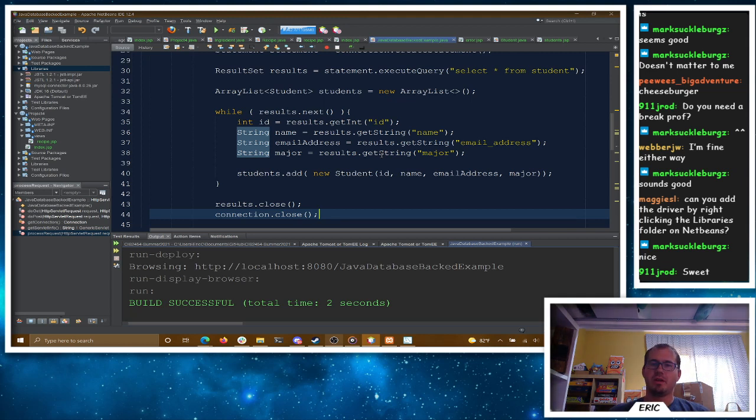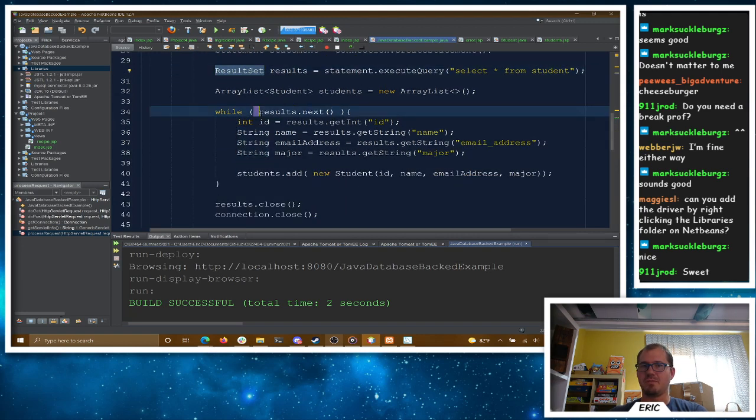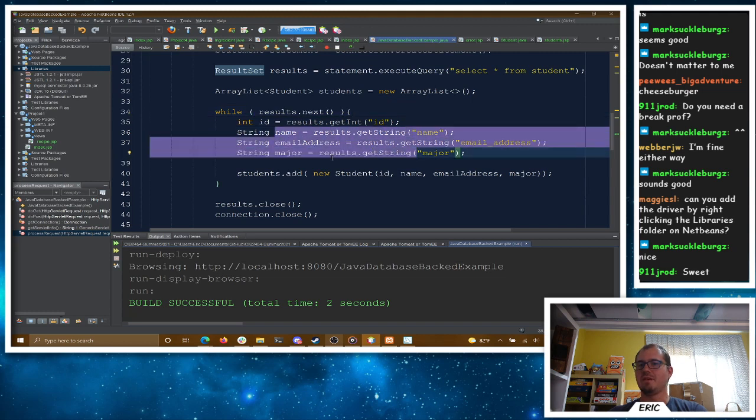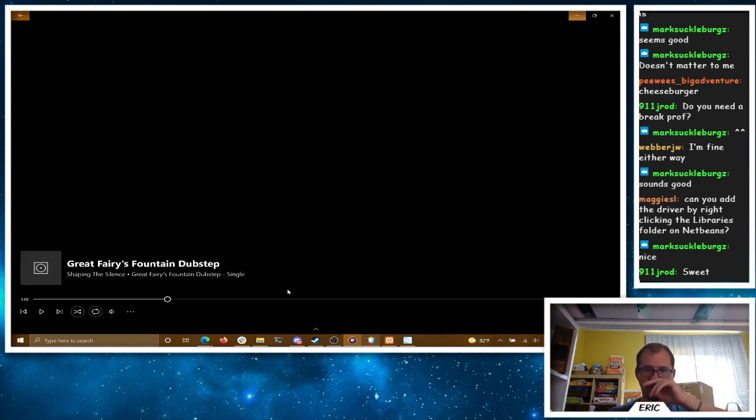So why don't we break now, and then we'll come back in about 10 minutes, and we can look at other SQL examples. Again, it's going to be very similar. So most of that was looking at how we build out these connections, using the statements, these result sets, and we just keep on looping over what we have next, getting the values out, and building our objects. That sound okay? All right, so when we take 10, throw some music back on here, and we can go from there.